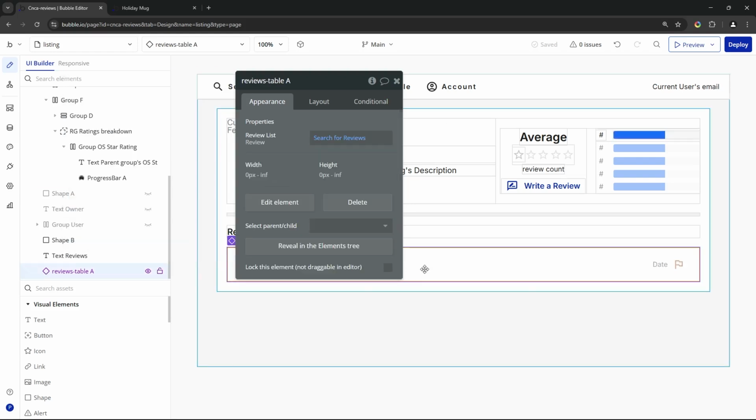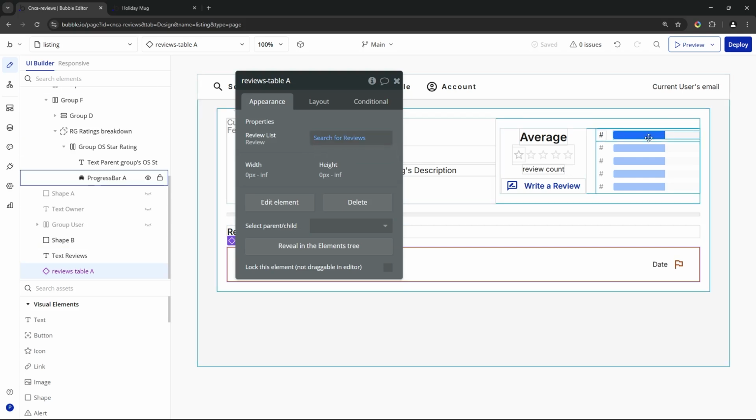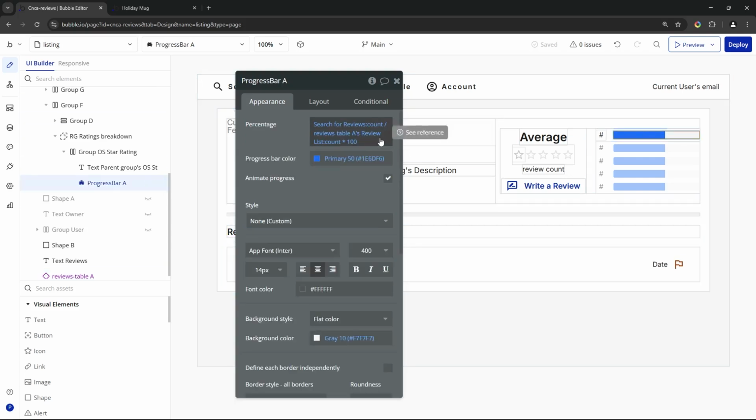This is another reason why we have the property here to provide the review list. It's structured in this way so that we can actually access that list from outside of the reusable element, right? Again, all of this is to reduce the number of times we're having to search and calculate things throughout the entire application. So if we already have that work done for us and we can reference it in multiple places, that's a great efficiency tactic there.